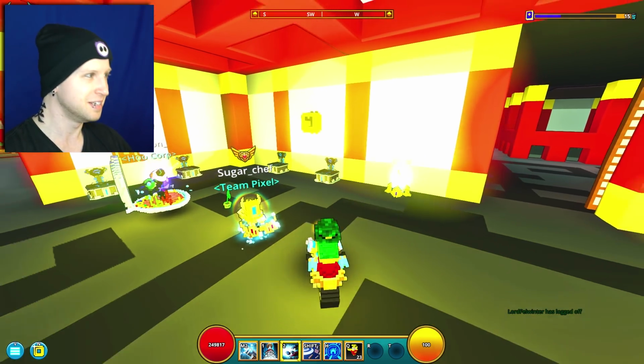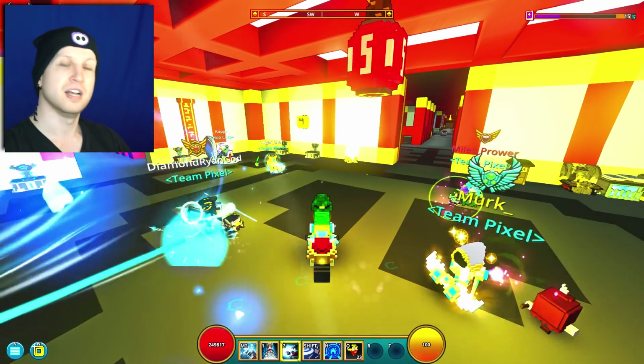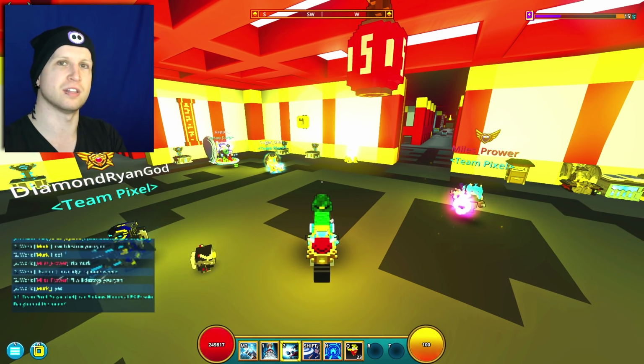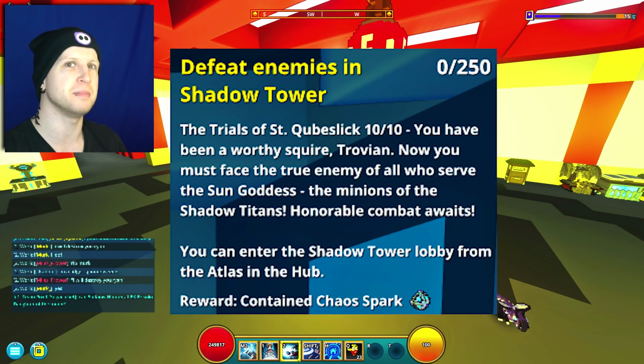I don't really care. It's just all green. But anyways, then there's oddly enough going to be one last part of the quest. I know, right? It's kind of weird that you get the actual full-on quest reward, and then there's going to be one part to it after. But you have to defeat 250 enemies in the Shadow Tower.